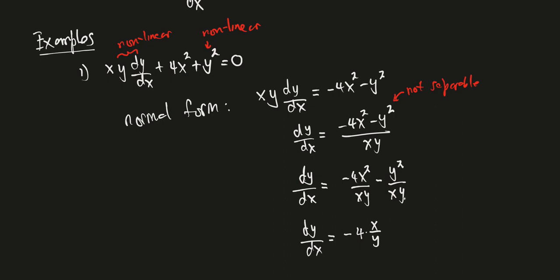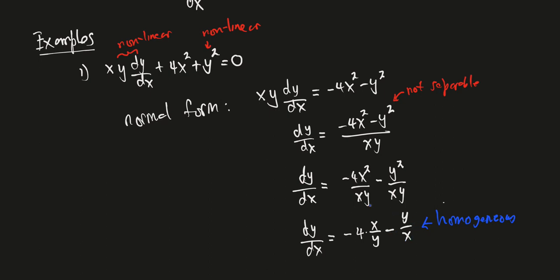Now, the y's can be reduced, right? Because I have two factors of y in the numerator and one factor of y in the denominator, so I can write that fraction as y over x. And there you go, right? This now tells me that this differential equation is homogeneous, right? When I used my algebra and did it carefully, everything on the right-hand side that has a variable is either expressed as a ratio of x over y or y over x.